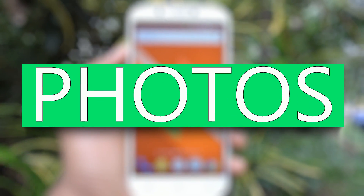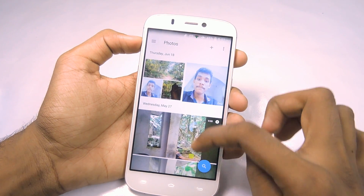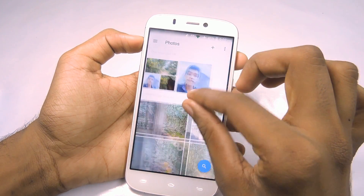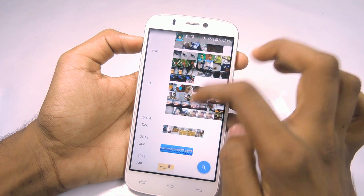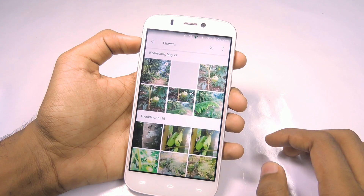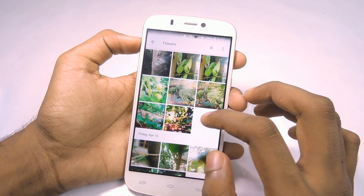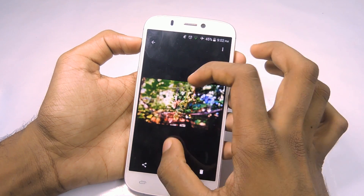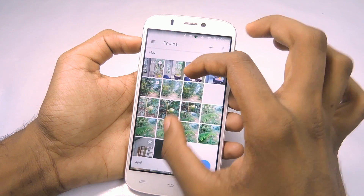The next application is Google Photos. If you are a tech heart like me, you may already know about this app — it was announced at Google I/O. Basically it is a gallery for all your photos and videos. You can store unlimited 1080p HD videos and photos for absolutely free. I was using OneDrive to upload all my photos before this, and I'm so happy that now I can store unlimited photos without paying a cent.